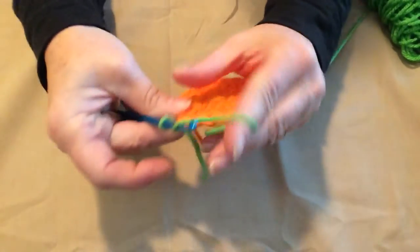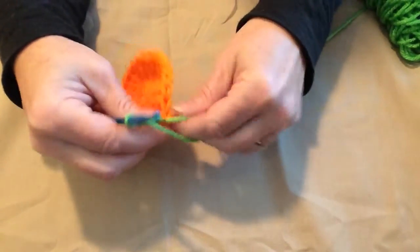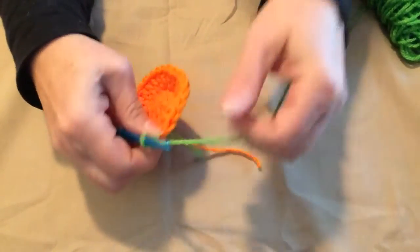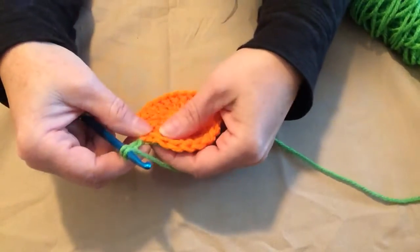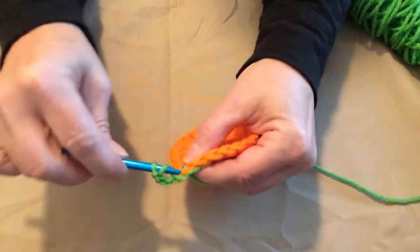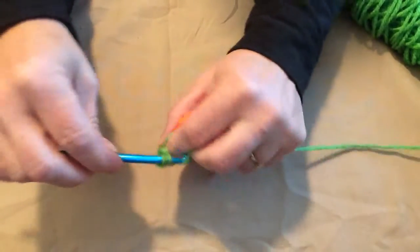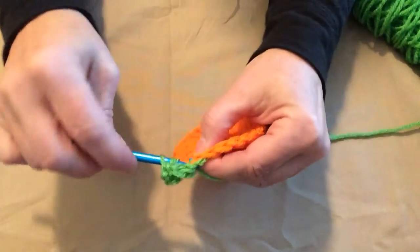chain 3. 1, 2, 3. Make sure that's snug down there. Then we're going to place 2 double crochets in the same stitch as that chain 3, and this forms our stem.